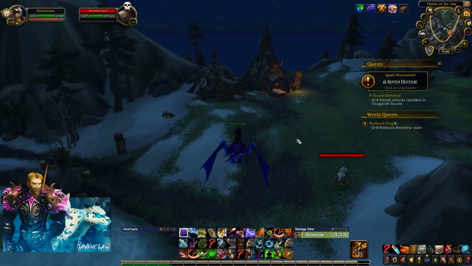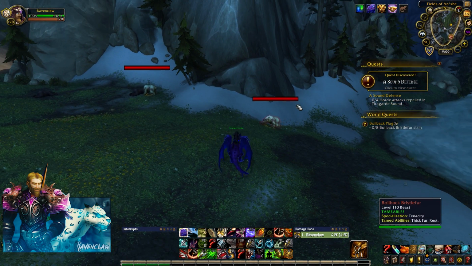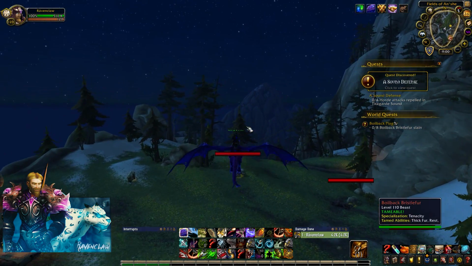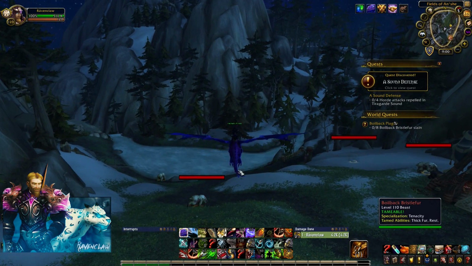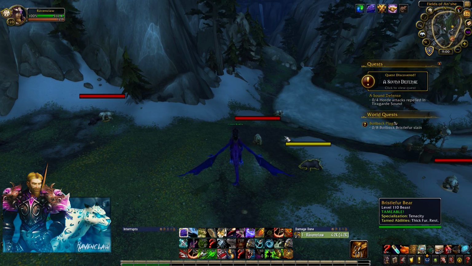But another thing too, going back onto the logging system, you'll notice when you hover over a pet now, it'll actually tell you whether it's tameable or not. One thing I hate is when you're flying over and you're like, oh, that pet looks sick, can I get it? You'd have to stop and Beast Lore it to find out, but now you can just hover over it and find out.